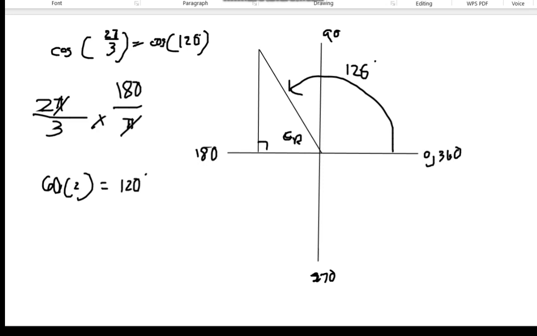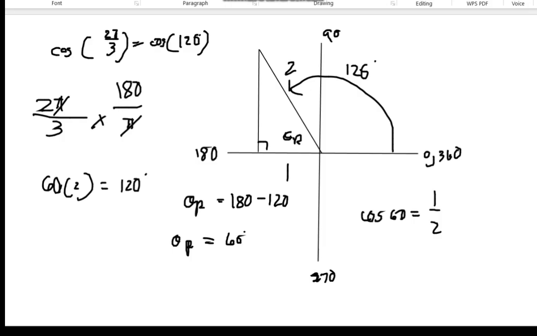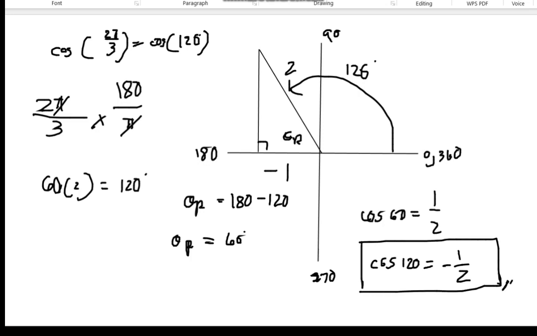And here is the reference angle. To calculate it, you're just going to subtract 120 from 180. We're going to take their difference. So the reference angle is equal to 60 degrees. If it were 40, that's impossible to calculate by hand; we're going to use a calculator if that happens. So cosine 60 is just 1/2. We just put a negative there because it's in the negative x direction. So cosine 120 is negative 1/2. That's the value of it.